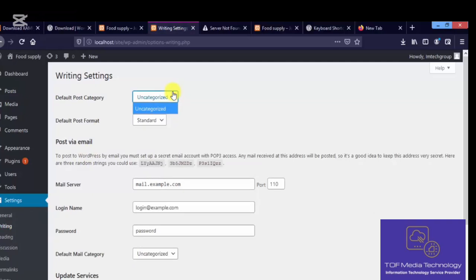And then the next thing is writing settings. So here we have the post categories. You have to use this to group your topics. So for example, whatever you are discussing about, you can use the default post category to categorize them.